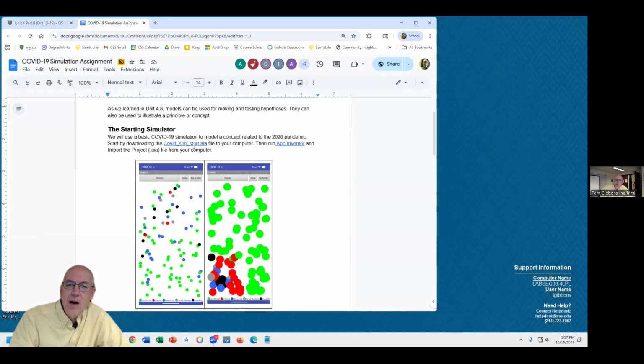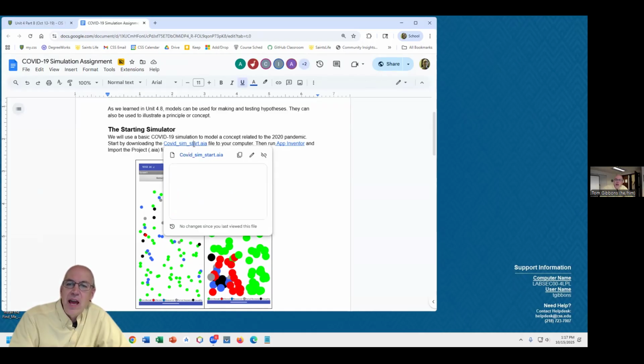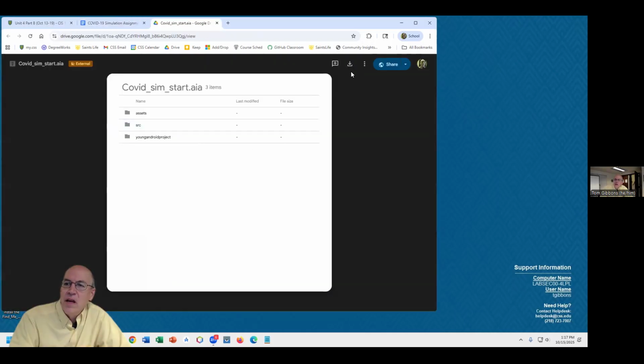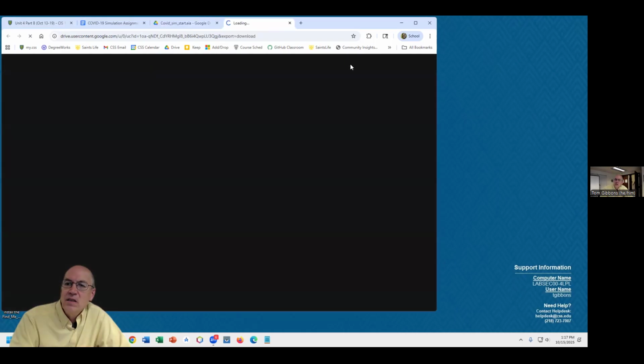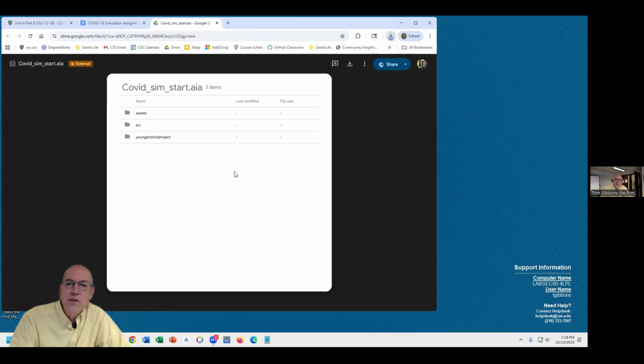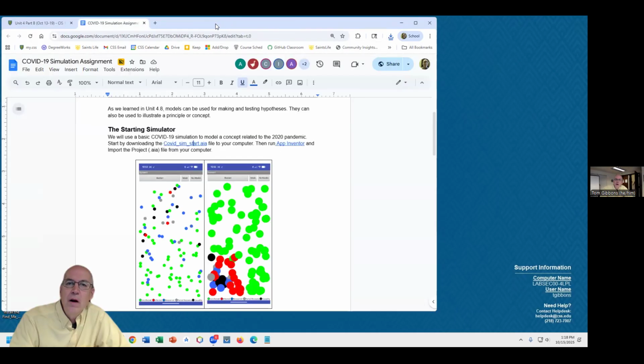We want to open this up in App Inventor. There's an AIA file here, so I'm going to click on that and download the AIA file somewhere. I'm just going to store it in my downloads folder.